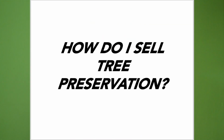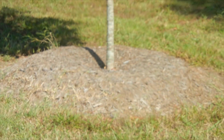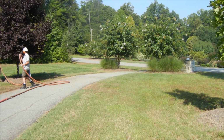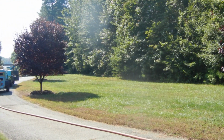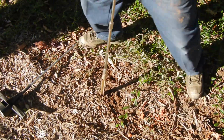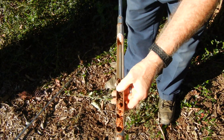Now, the most often asked question in all of our exposure to this industry has been, how do I sell tree preservation? It's real easy to go in and cut down a tree, but there's no better time than to use that opportunity to say, okay, the forces at work here that killed this tree could also kill this tree. We want you to be able to draw out, the word educate, the Latin derivative edu means to draw out, and I want you to draw out of what you see us present here a sequence that is applicable in your situation.